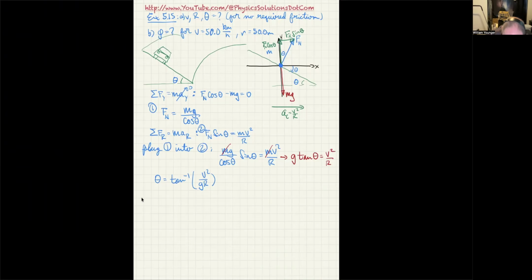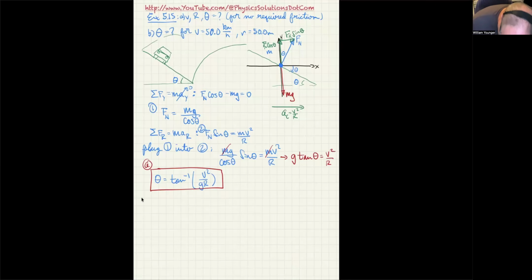So theta is that. That's our answer for part A. Circle that or box that off in red. Now for part B, they want us to calculate what that angle is. Of course, I've made the phi over here too, so I've got to change that to theta.